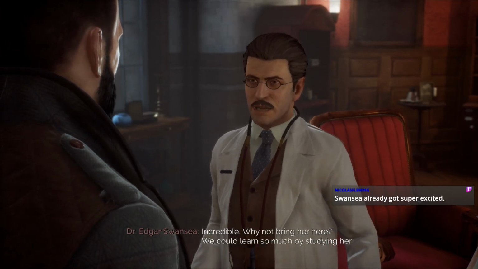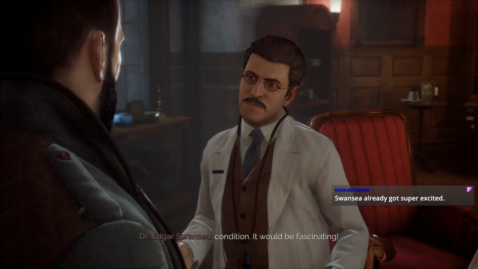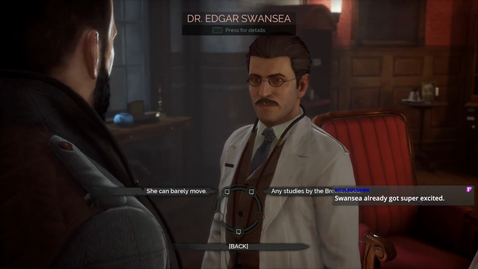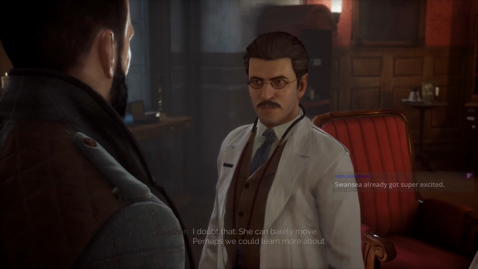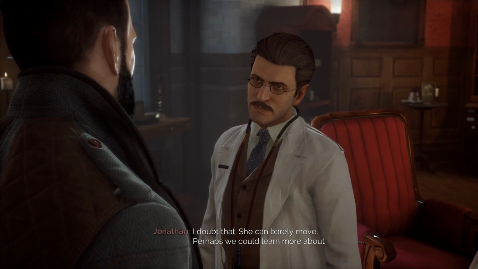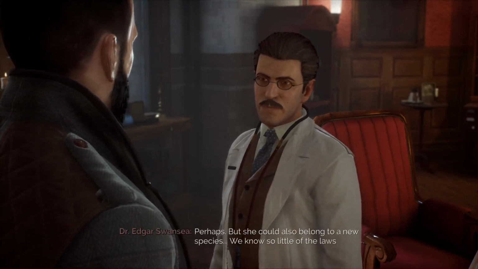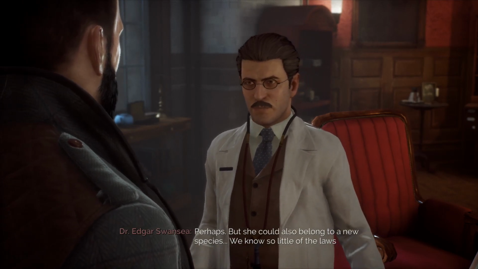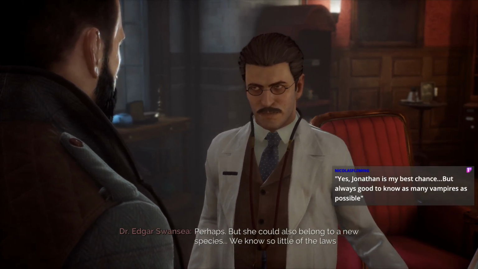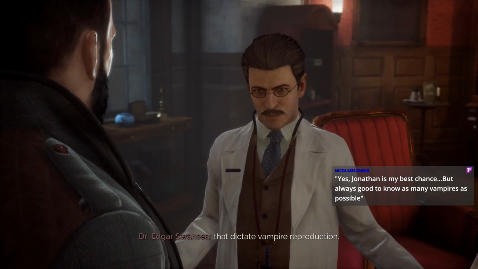Why not bring her here? We could learn so much by studying. I think she's where she exactly needs to be. She can't really move from the armchair she's in. Perhaps we could learn more about the degeneration of Skulls. Perhaps. But she could also belong to a new species. We know so little of the laws that dictate vampire reproduction.